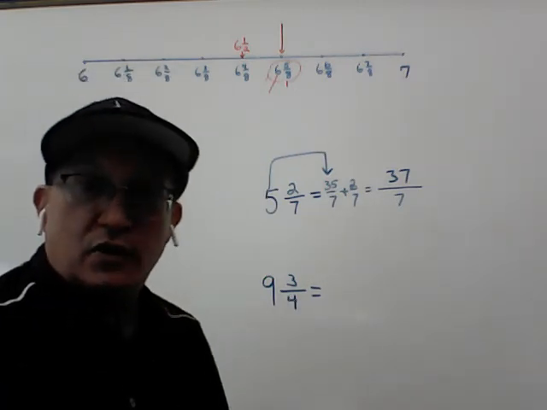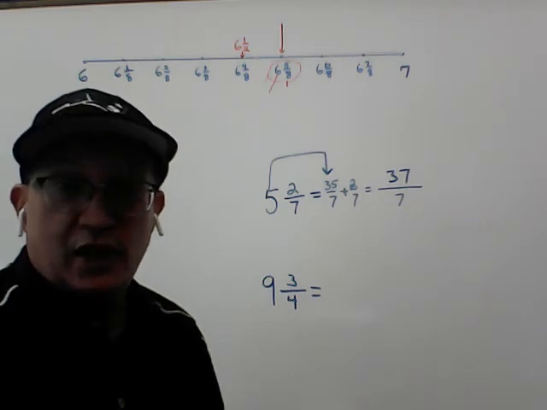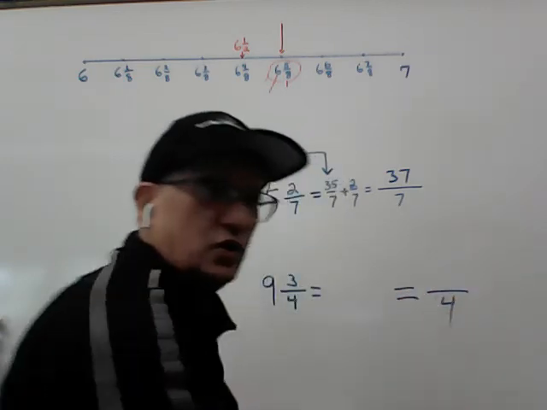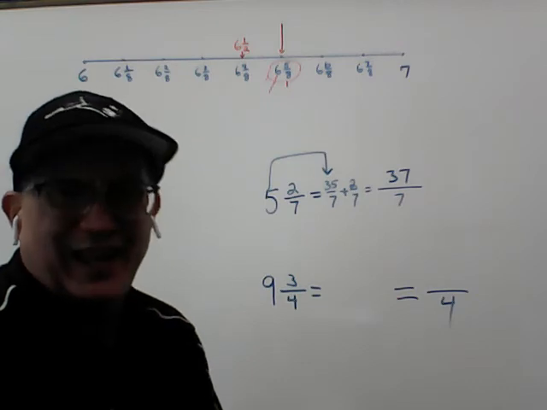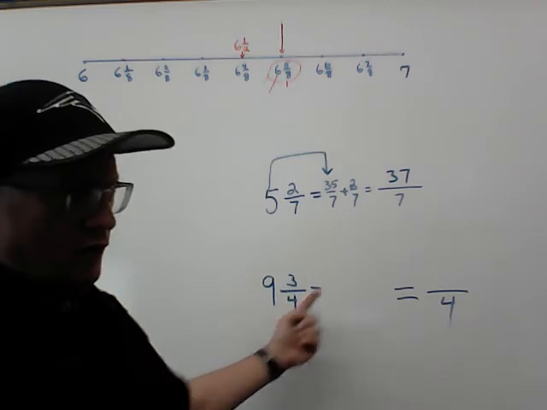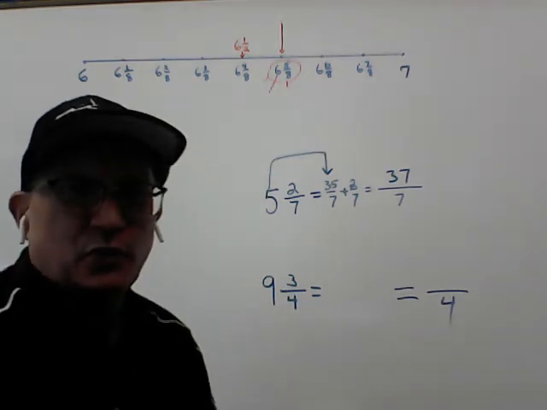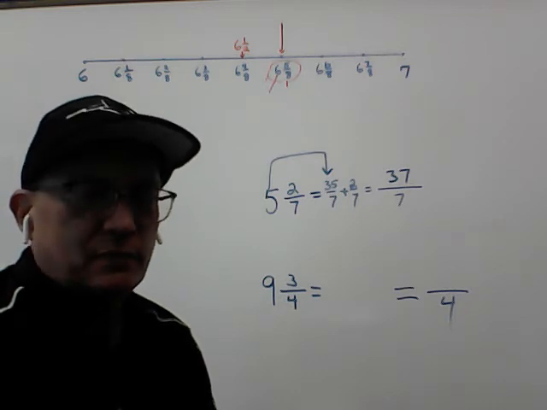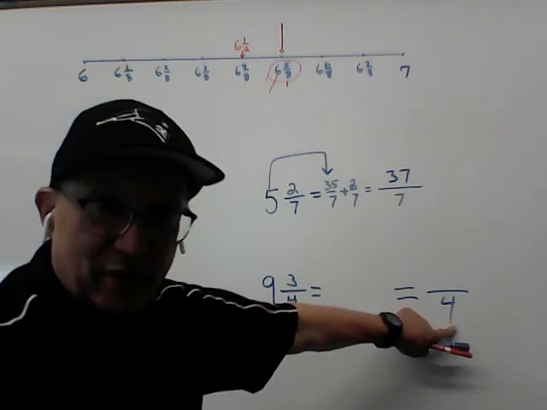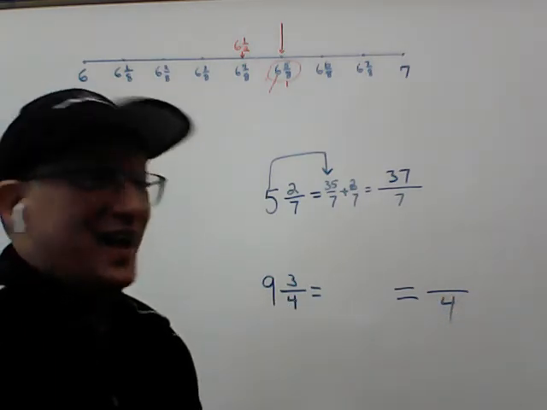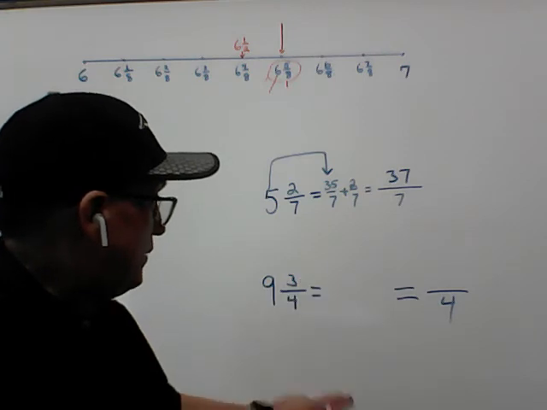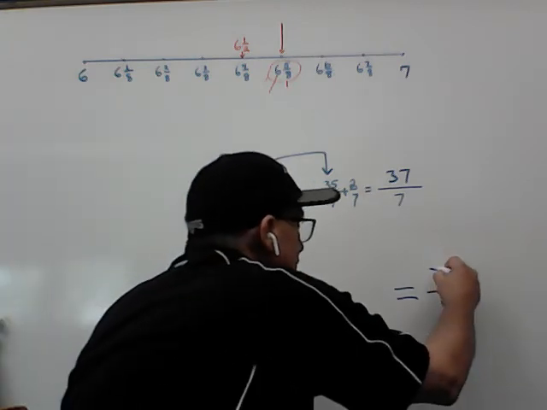What about 9 3/4? Can you do that one on your own? The question is, how many fourths is it altogether? How many fourths altogether is 9 3/4? And when you ask the question that way, which is really the best way to ask it, because then you really understand what you're doing. We could say, here's a mixed number, 9 3/4. What improper fraction is it? That's how the textbooks will usually talk about it. But what we're really being asked is 9 3/4 is how many fourths altogether. So there's half the answer. The denominator is 4. And the numerator, of course, is 39. 9 times 4 plus 3. 9 times 4 is 36 plus 3 is 39.